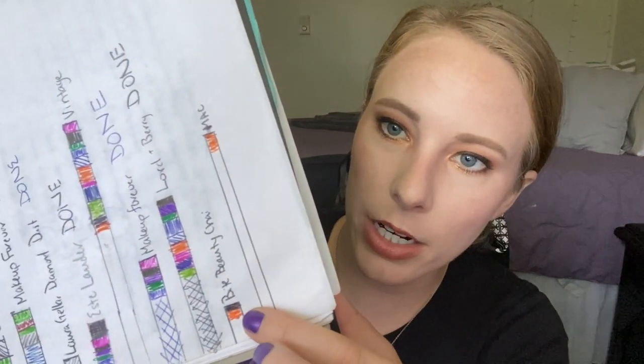Next I have my Bite Beauty lipstick in Chai. This is what's left — it's definitely emollient and starting to tilt a bit, so I'm very careful. I love this lipstick, I love this color, and the creaminess is really great. I've used quite a lot of it, which is actually a lot in my book — I think a lot of progress was made. I use it once a day, right before I go to work, and maybe touch up at home, but at my 16-hour job I just don't have time to touch up my makeup.